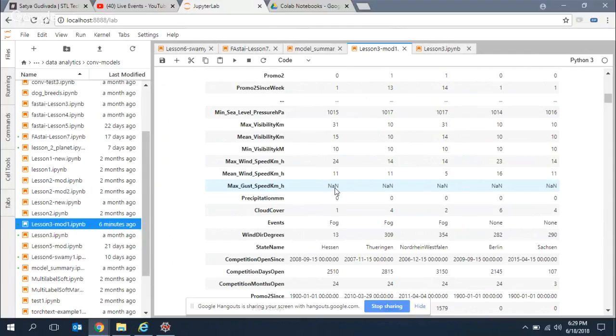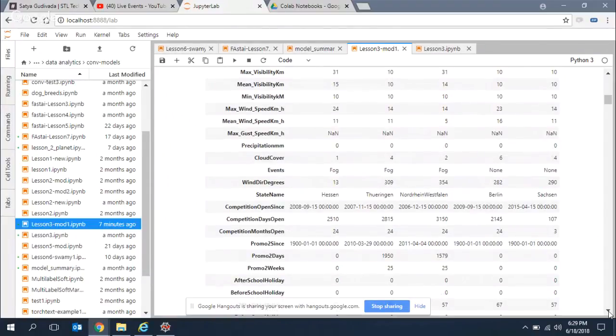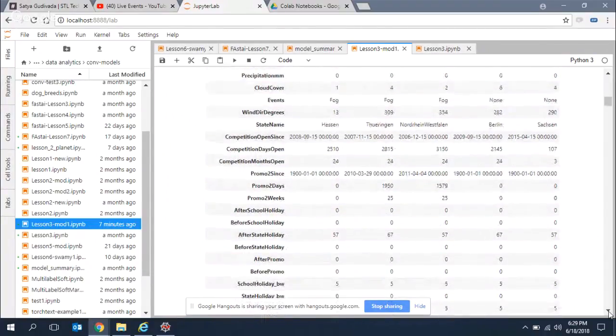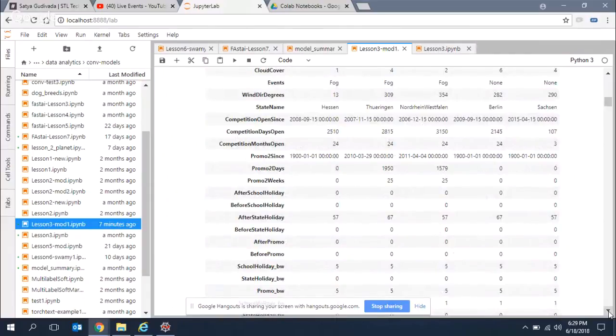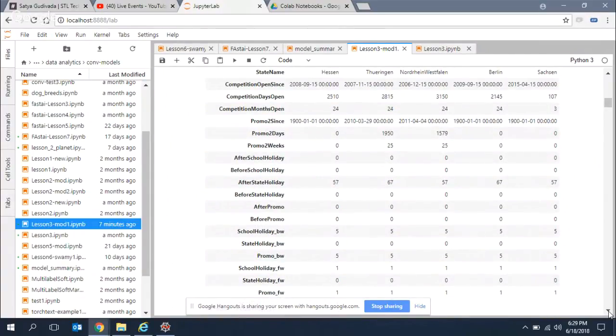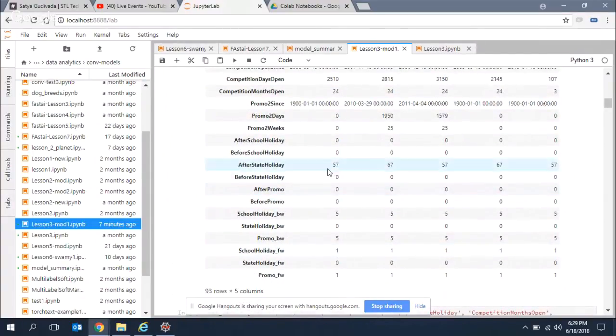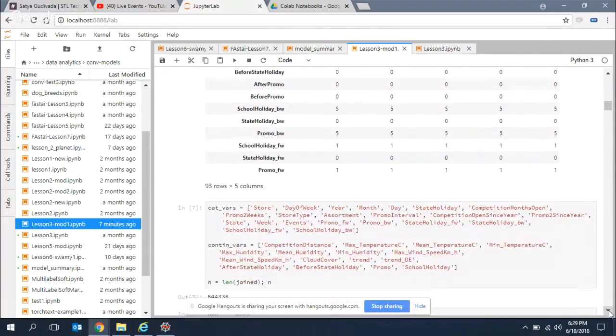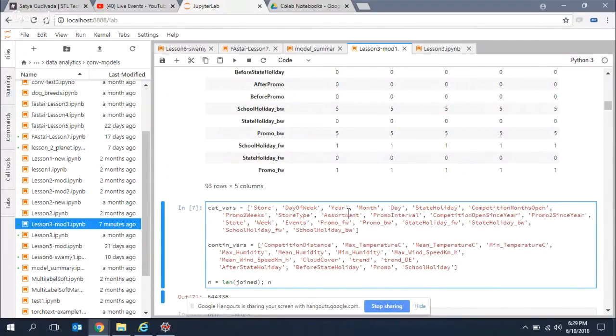As you see here, so this is all the speed. I mean, NaN, he may even remove this. Who knows whether he's going to, because after all, these are all like fog, wind degrees. And there are tons and tons of feature engineering and more data on top of this. Hey, how many days it is after a state holiday, and how many days before, so that the model can find anything that it can find. Because they deleted that in one of the... Oh yeah, they deleted that, and they shouldn't have.